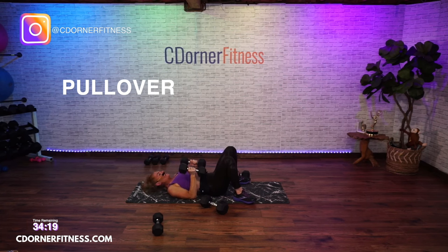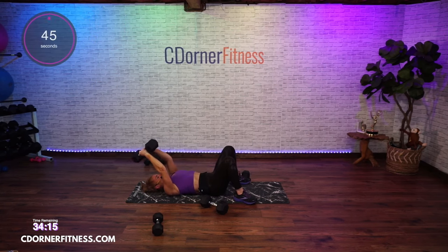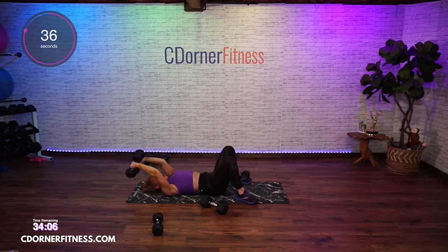Okay, ready? 4 and 4. Here we go. 4, 3. Okay, nice and slow. Squeeze the dumbbells together. That will also give you some chest work. Okay, good. Back. 2. Now, try not to arch your back, so you are working your core here.